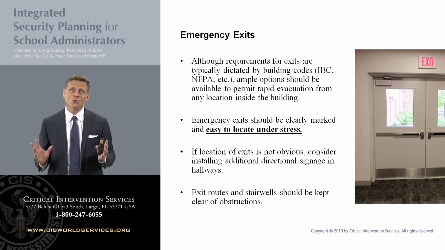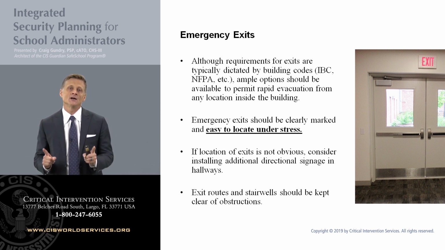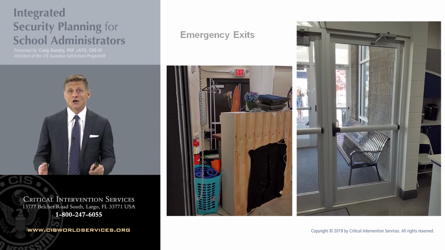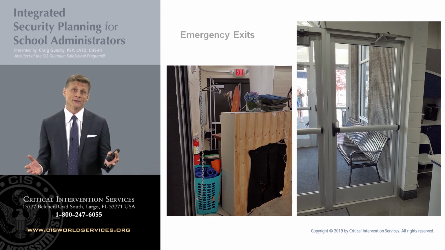Although I don't often find major signage problems in schools, blocked exits is something that comes up quite a bit, especially in auxiliary buildings. Things like backstage of theater areas. I run into obstructed exits very, very frequently. Kitchens in cafeterias quite frequently. In other similar types of areas, in other similar types of locations. I've run into it in art rooms quite a bit.